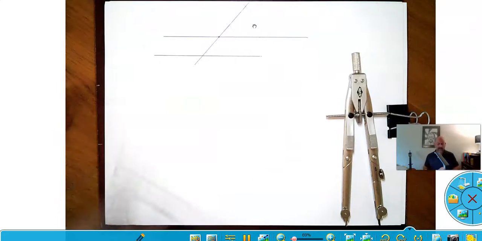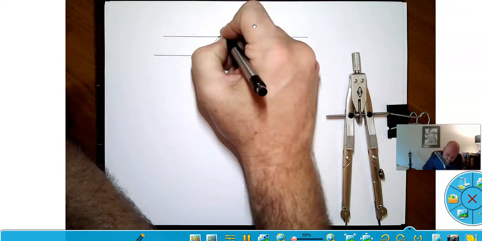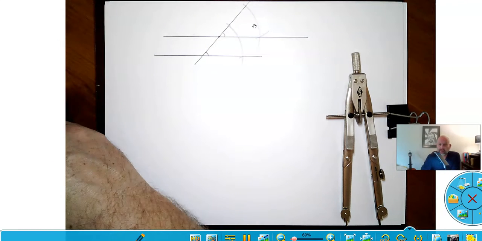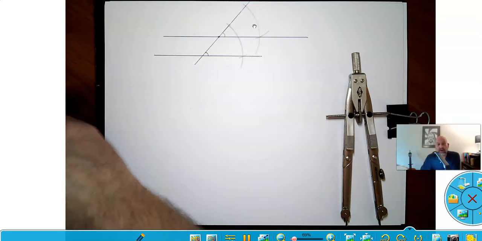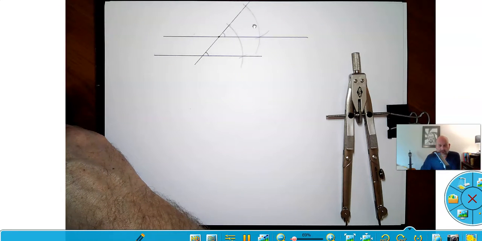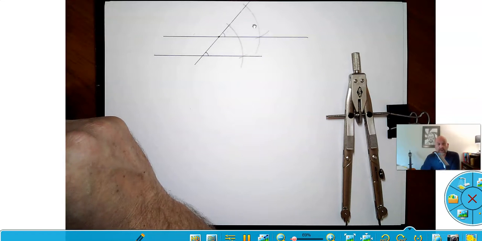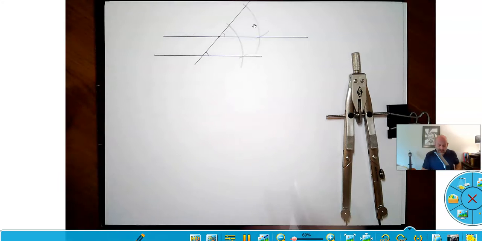And this point right there should be a parallel line. Basically what we did, to force them to be parallel lines, is we copied the angle, and then we used the corresponding angle theorem that says if you have two lines and a transversal, those lines are parallel if and only if corresponding angles are congruent. And so we basically use that theorem backwards. But notice that we also had a point to pick.